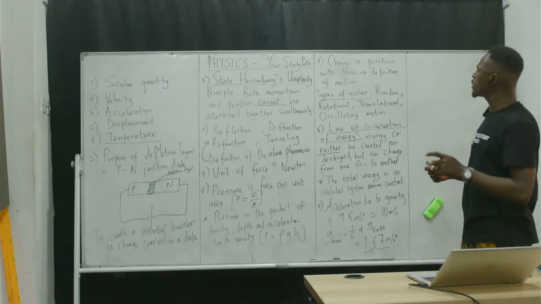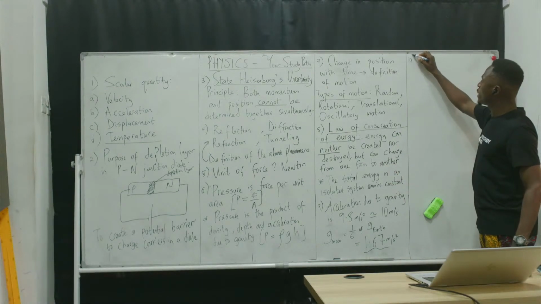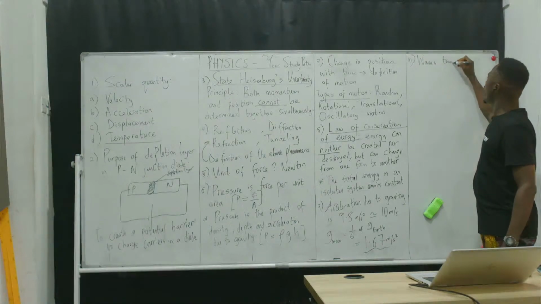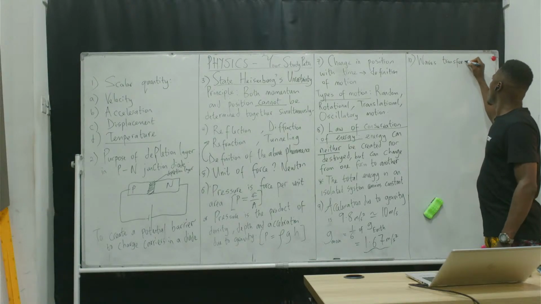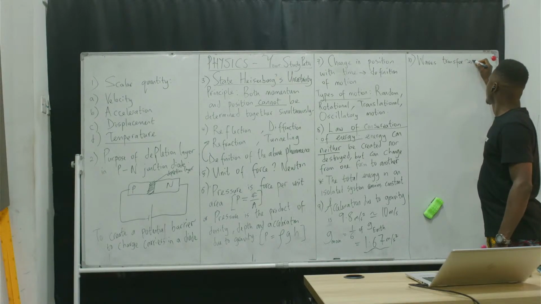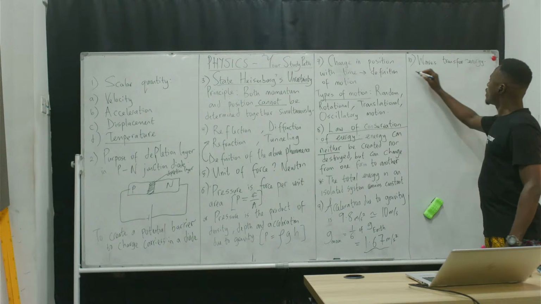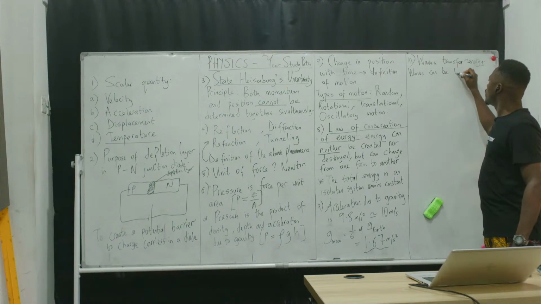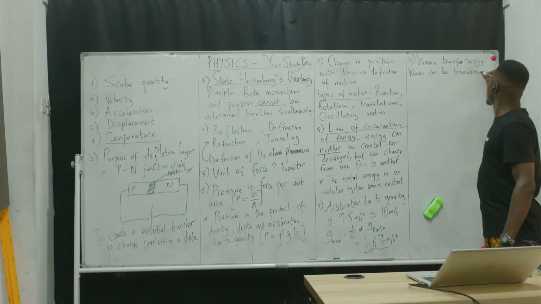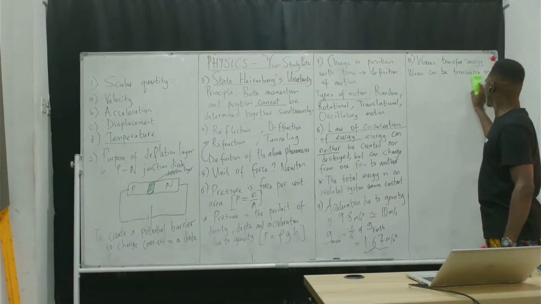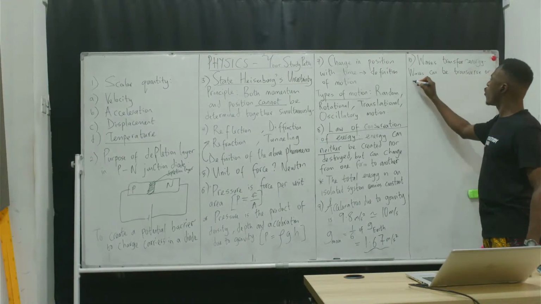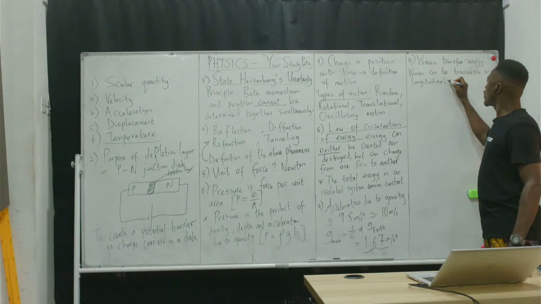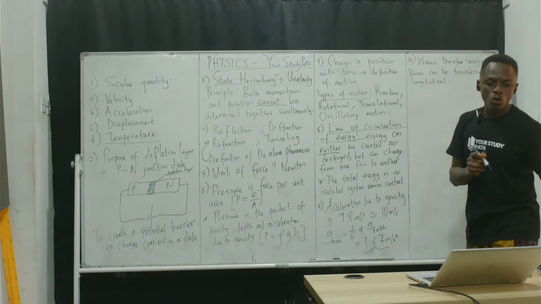So in this case, what are the key highlights of waves which you want to get yourself familiar with? Number one, based on the definition, you can say that waves transfer energy. Waves transfer energy. You can say that waves can be transverse or longitudinal. Waves can be transverse or longitudinal. That will be the correct statement.